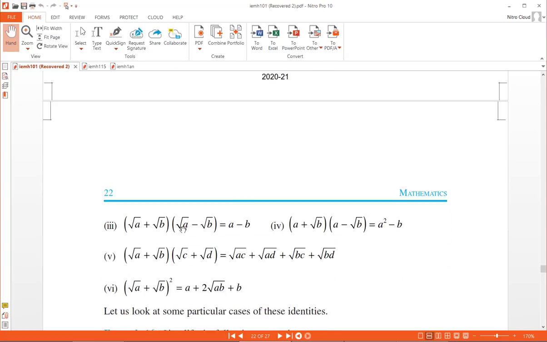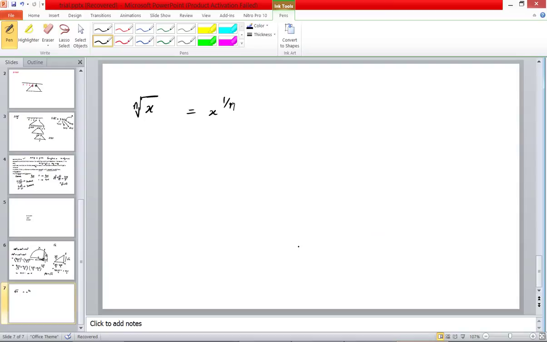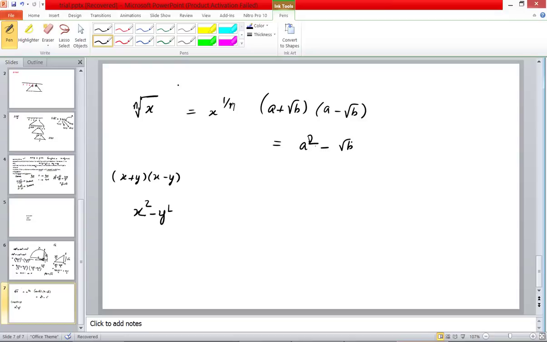This into this, so A plus B into A minus B used to be A square minus B square. Similarly, when you take root and square it up, it will give you A minus B. So here you don't really need to learn these formulas, but you should be able to do them yourself using the standard formula. So a basic formula of x plus y into x minus y should come in handy. It's like x square minus y square. So here if you take a square minus root of b square, this will actually give you a square minus b.